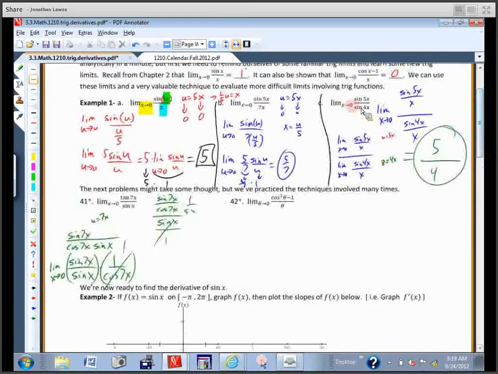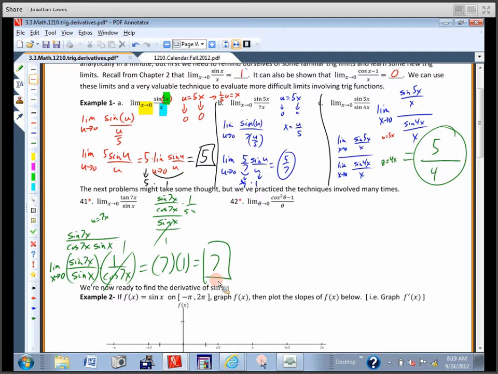When we had sine of 5x over sine of 4x, limit as x approaches 0, we ended up with 5/4. You want to take a guess at what this one ends up as? Ryan's going to guess for us. What is it? 7. Yeah, so the first part turns out to be a 7. The second part turns out to be a 1. The answer to the entire limit is 7. And if you wanted to throw that into a calculator and just double check and see, as you approach 0, the function's going to approach 7 from either side.